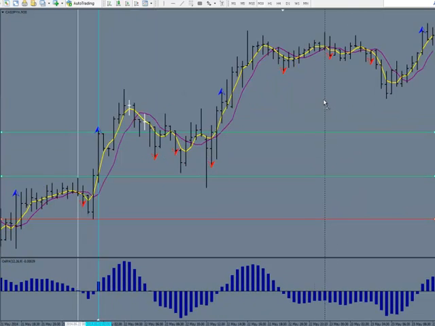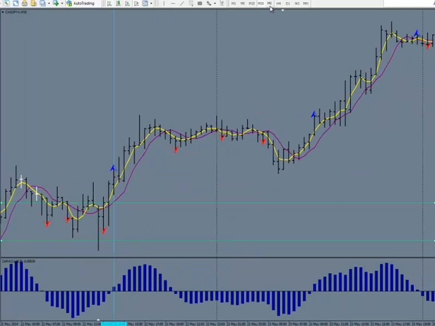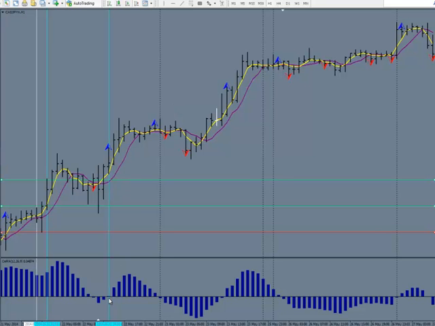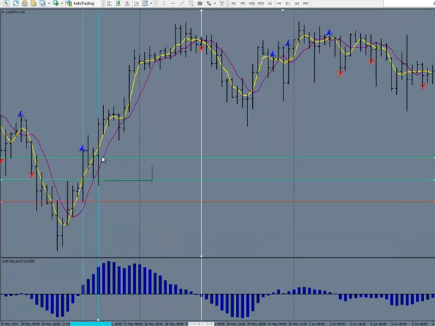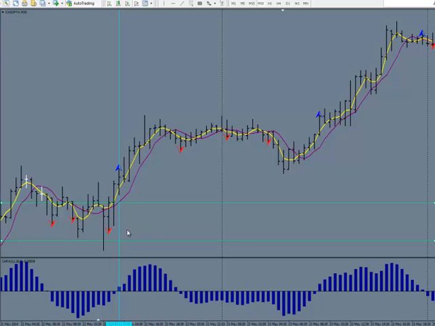Now we know that the 4-hour is still going long. So we're going to put another vertical line right here on this 30 minute. Let's confirm that on the 1 hour. The 1 hour confirmed right at that same spot. That's a place you could start taking a trade in this area right here. So with the 4-hour going long, the 1 hour confirming that, and the 30 minute confirming that, it's time to maybe consider taking a trade right here.